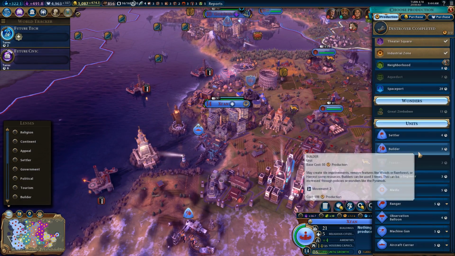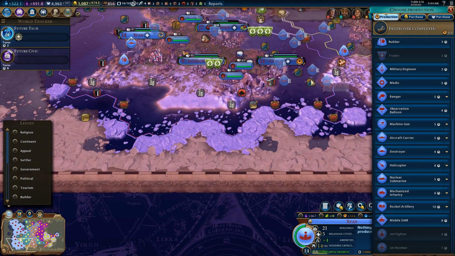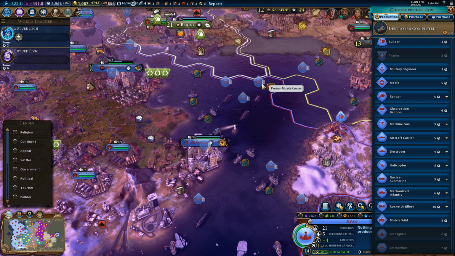And then Jian just built another destroyer fleet. So what else can you build? What else do I need you to build?